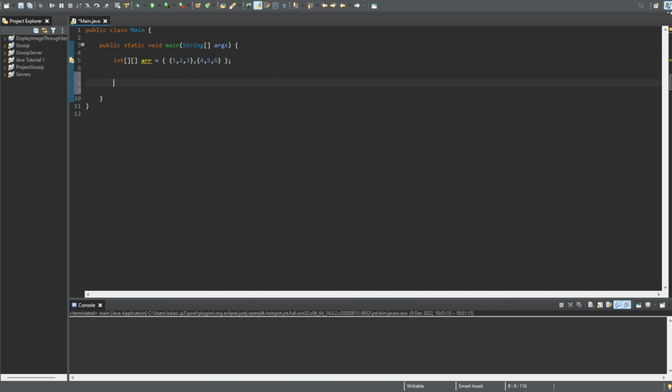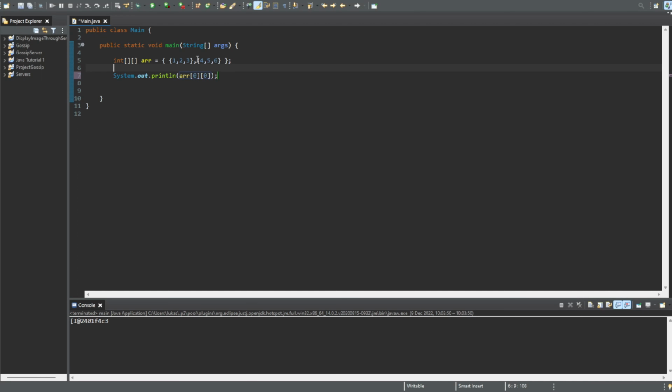Now let's say we want to print out these values. We can't just do a simple sysout r0, for example. We can, but if we do print this out, you can see we get absolute nonsense. Because what this means is we're trying to print this value here. The reason for that is the way that we print out values is like this. Because we have a 2D array here, we need to print it out as a 2D array. Now, how does that work?